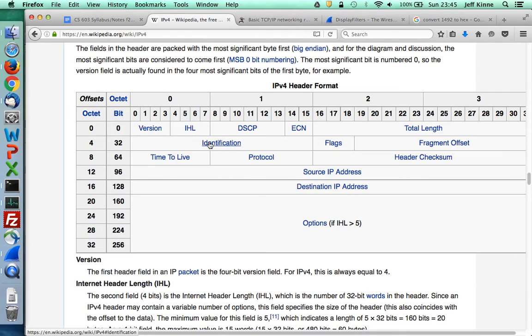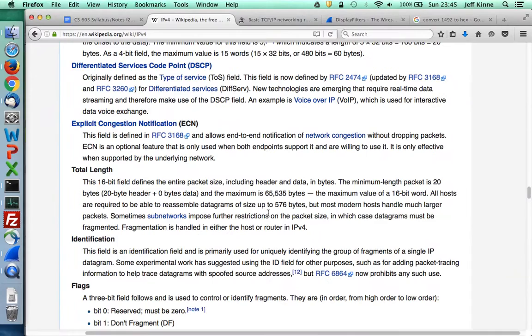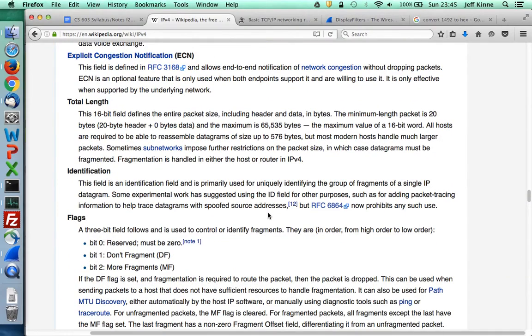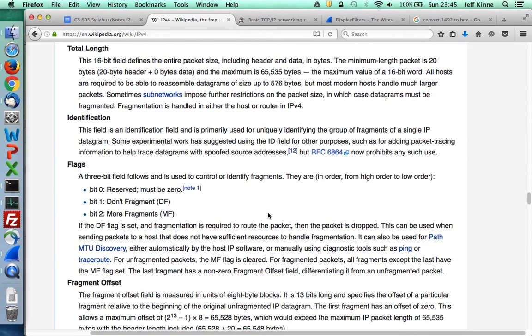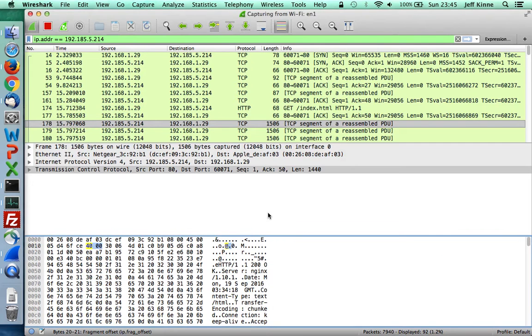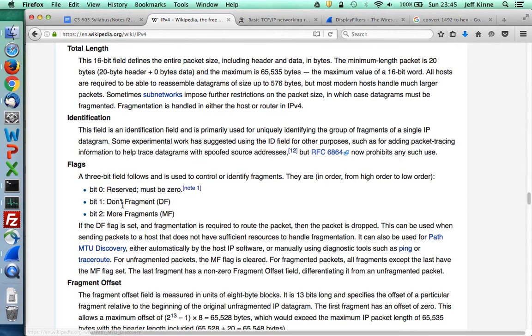Flags and fragment offset. So you could look at the flags. And with a 4, that would be, so 4 is bit 1, which means don't fragment.